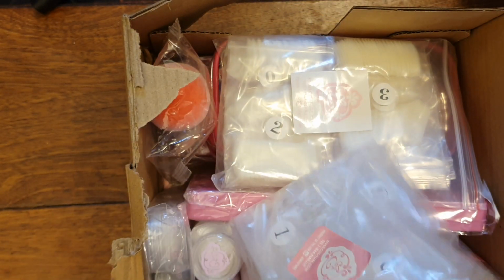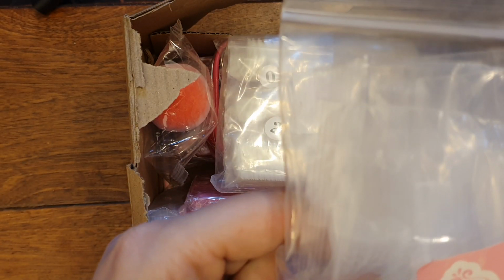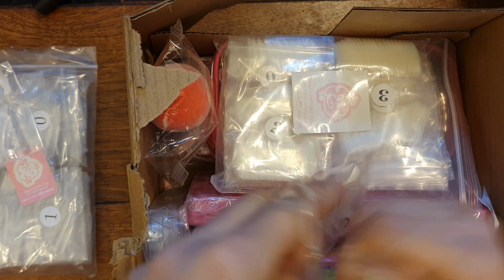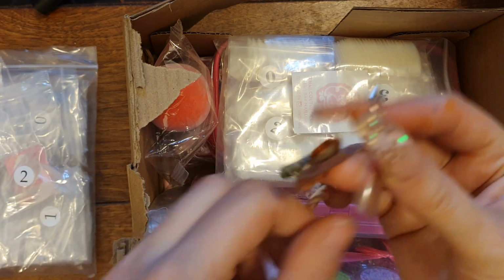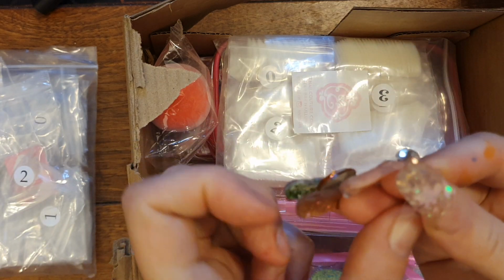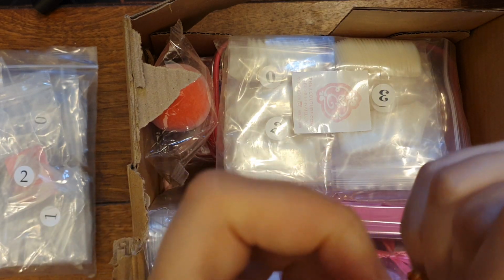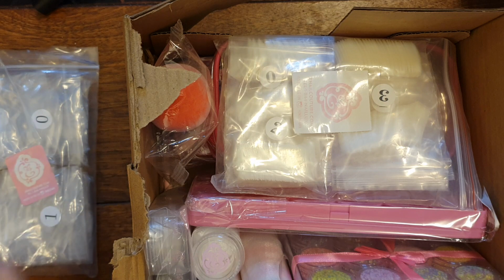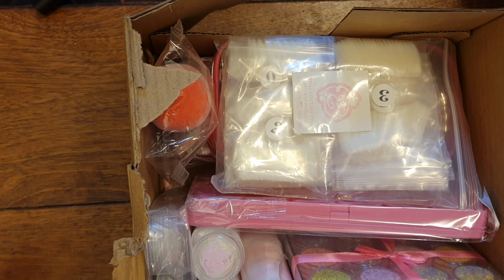His nails. Didn't even come with a box for him. What kind of nails are these? Just says, doesn't even say. Let's open number two. Oh, these are full covers, so if you're doing press-ons, yeah, these are the, what do you call them? Nice length, you know. Yeah, it's not much there, is it?